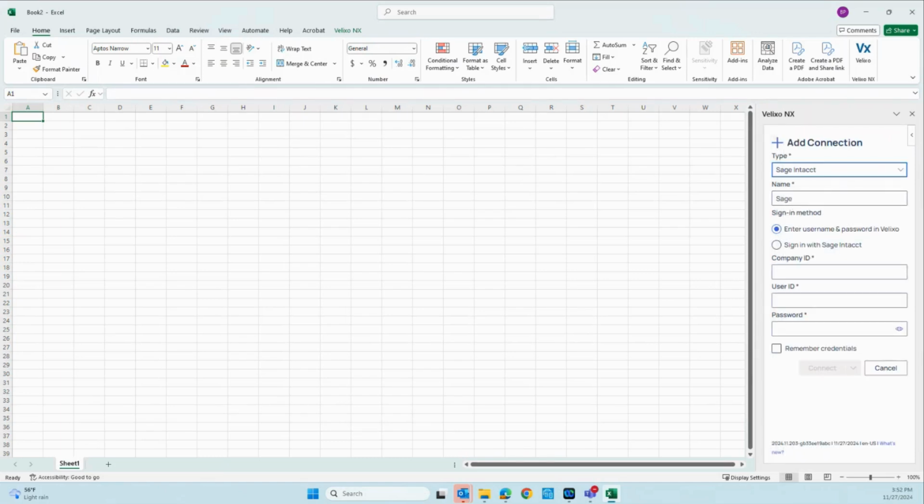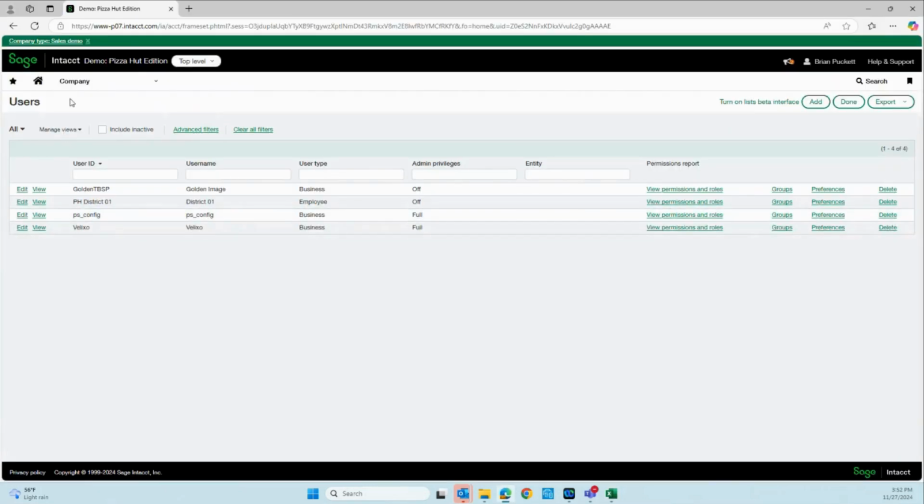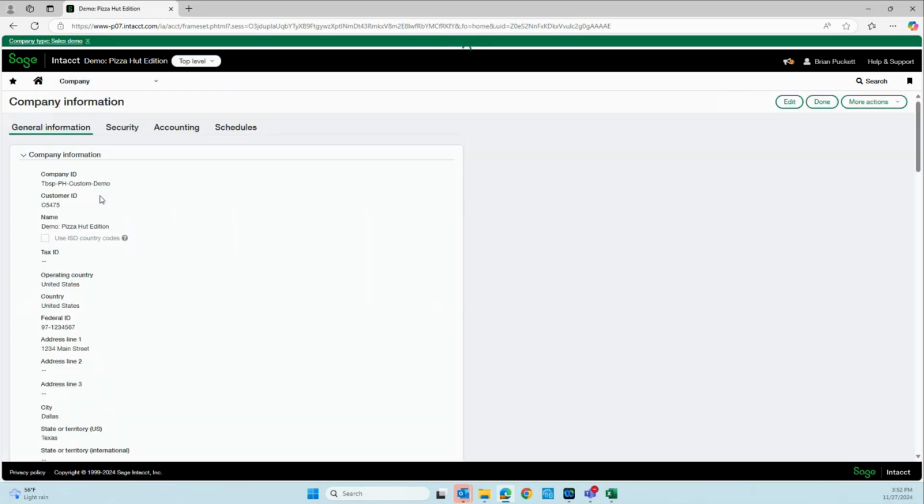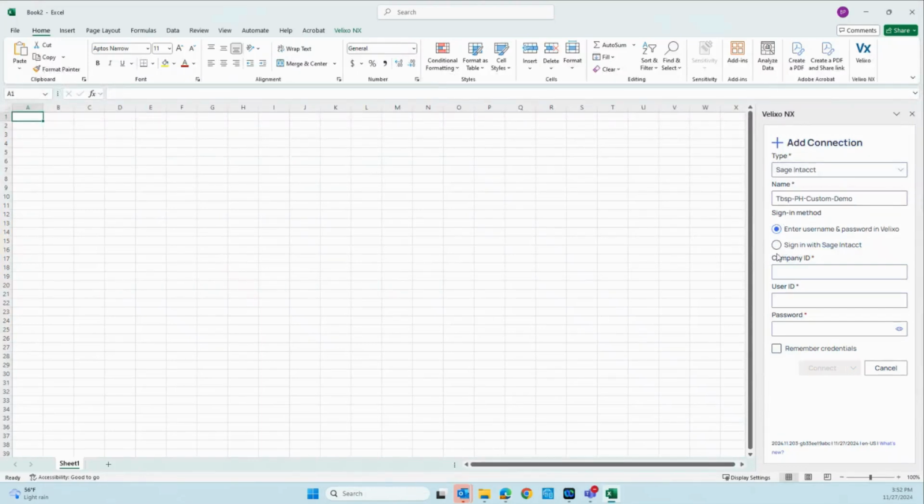Then I would put my company ID and company name here so it's consistent with what you are logging in and seeing, so you can identify that.